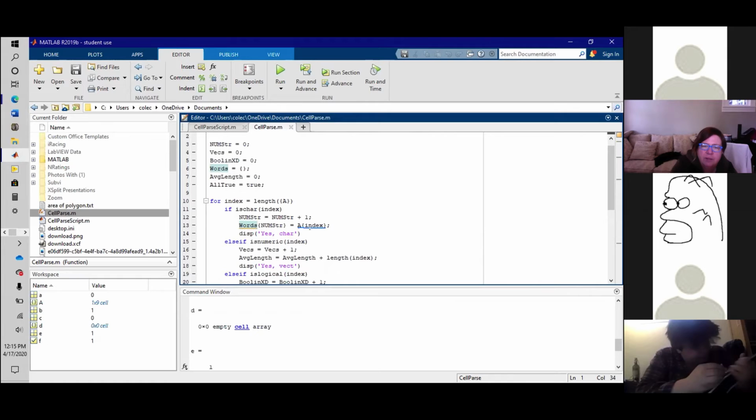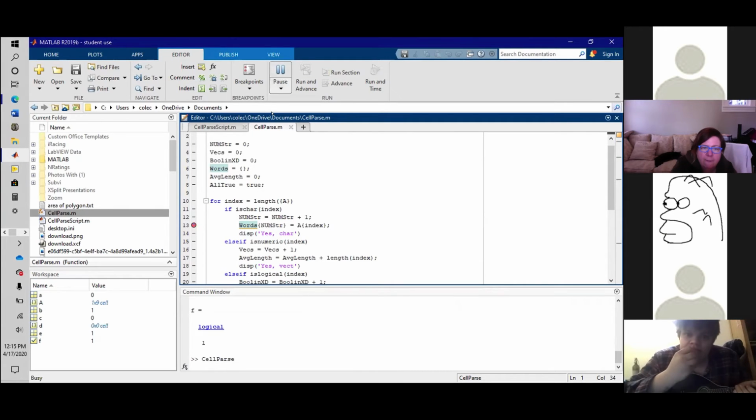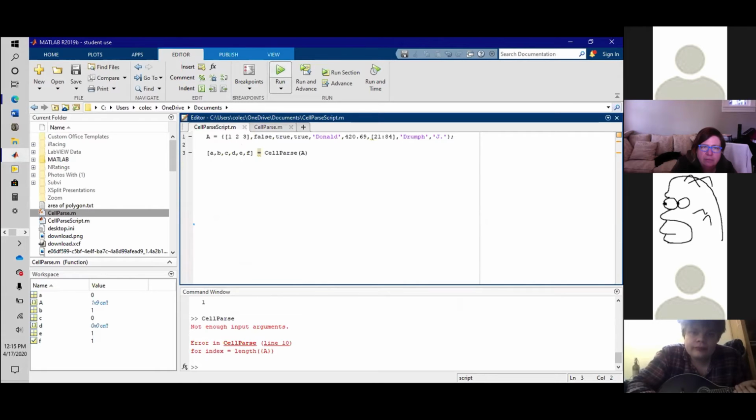Sorry about that. No, that's fine. So let's put a breakpoint in here. Click right there to put a breakpoint. Good. And let's run it. Do it again. There we go. No, you don't want to run like that. Use your script here. Run there, yeah.